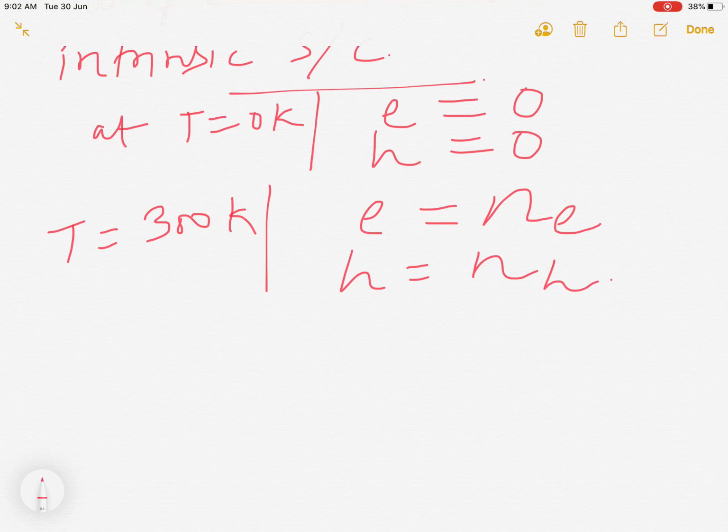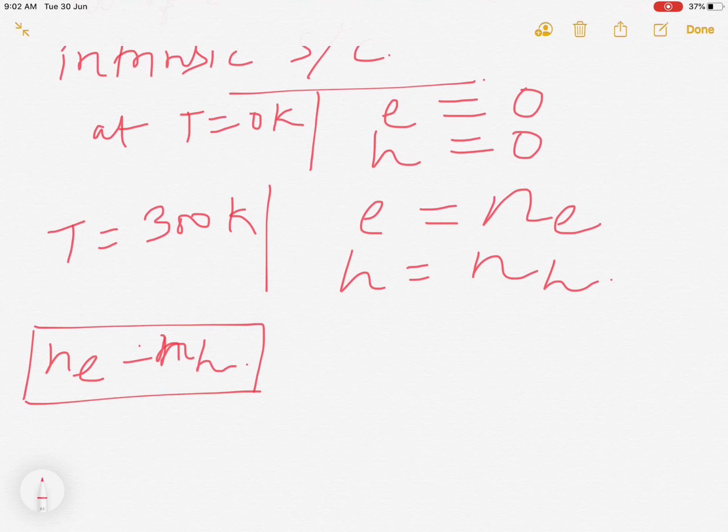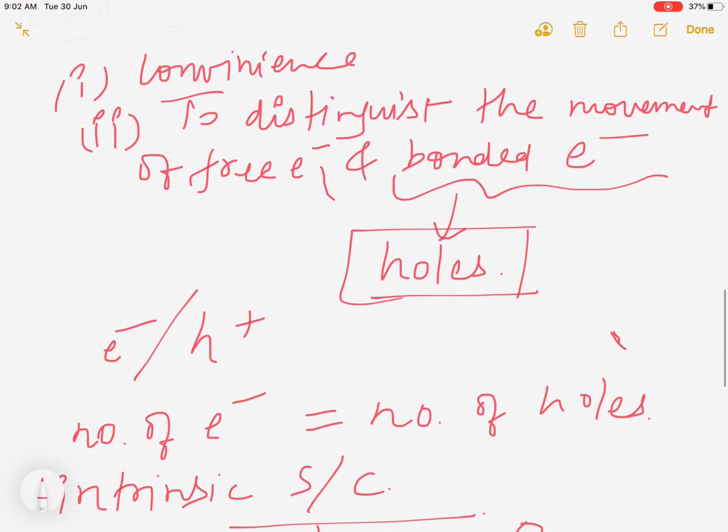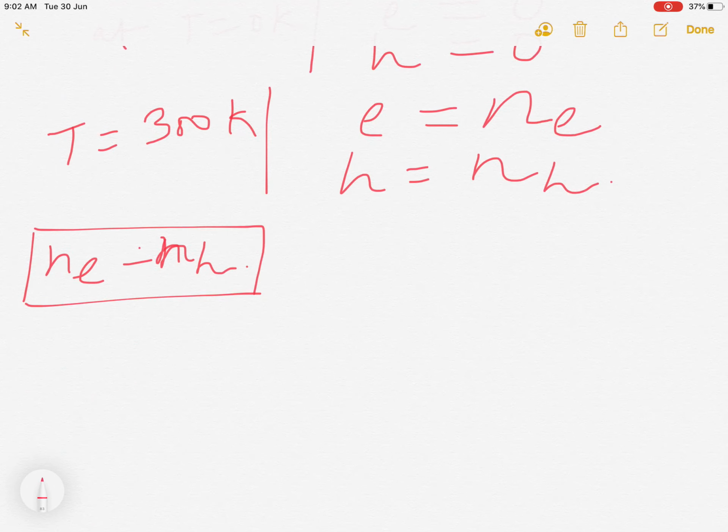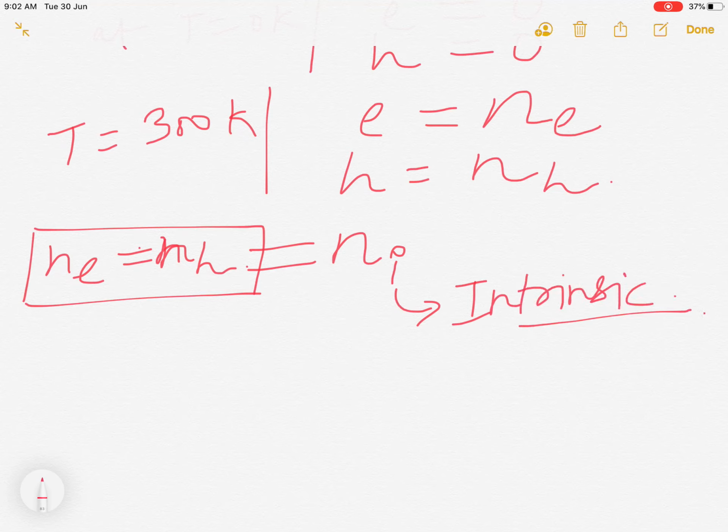लेकिन हमको ये बात पता है कि किसी भी टेम्परेचर पर फॉर इंट्रिंसिक सेमीकंडक्टर नंबर ऑफ इलेक्ट्रॉन्स शुड बी इक्वल टू नंबर ऑफ होल्स, क्योंकि होल्स का जनरेशन तभी होगा जब फ्री इलेक्ट्रॉन का जनरेशन होगा. यहाँ पर इलेक्ट्रॉन का मतलब आप फ्री इलेक्ट्रॉन से समझ रहे हैं, राइट? क्योंकि फ्री इलेक्ट्रॉन को बोल दिया गया इलेक्ट्रॉन और बॉन्डेड इलेक्ट्रॉन को बोल दिया हमने होल, राइट? So Ne equals NH, which for convenience we call the carrier concentration of intrinsic semiconductor, i for intrinsic.